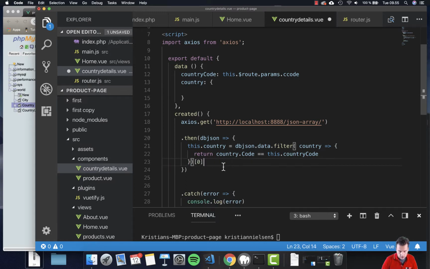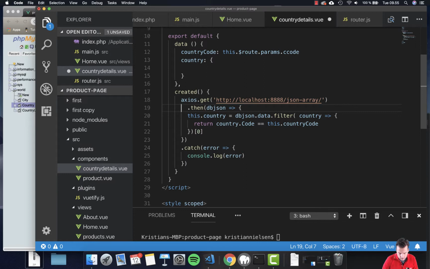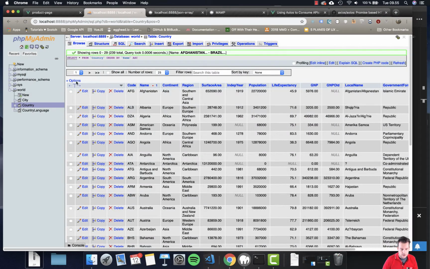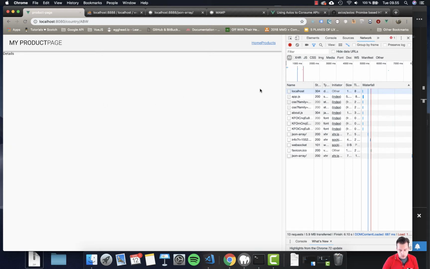So let's just clean up the code, and let's do this up here. So it's just a little bit prettier, like this, and like this. So let's see if this looks like I want it to. So Axios, no errors. Let's click save. Let's go to a browser, see if it's broken again, and home, and now it works. Phew! And if I hover Aruba and I click Aruba, whew, no errors.